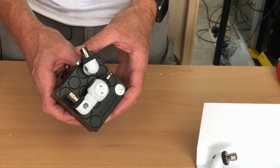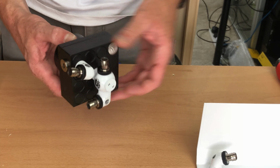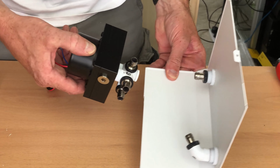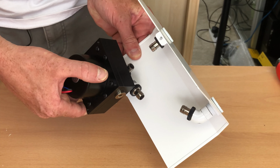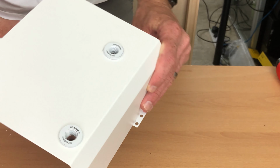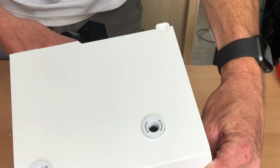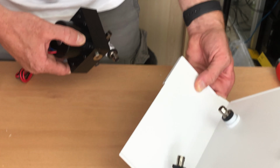I put all the fittings on the front and it looks kind of messy, I know, but the idea is that's actually all going to fit up. That will all line up with the fittings that are in there and allow me to have the water go down through the basement, through the bottom of the PSU shroud, and then obviously it'll come back up again and go straight into the CPU.